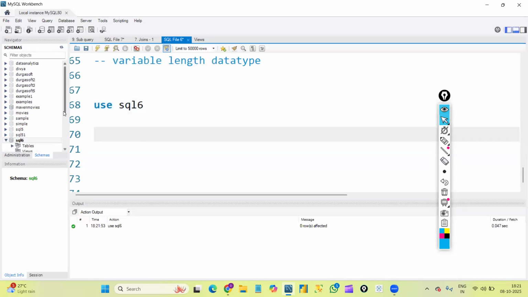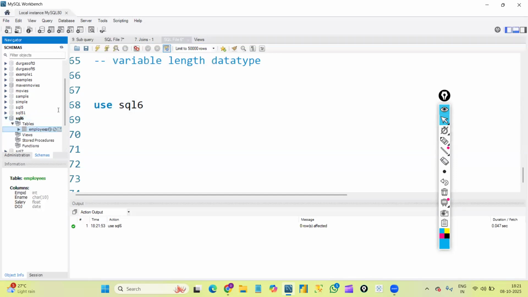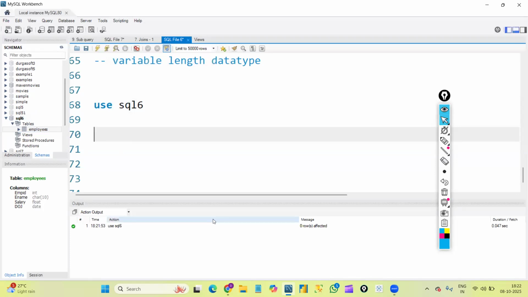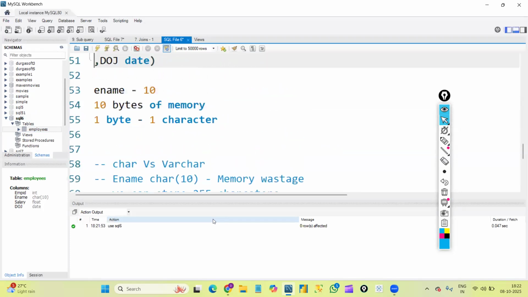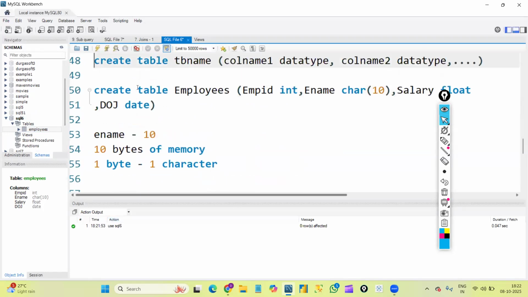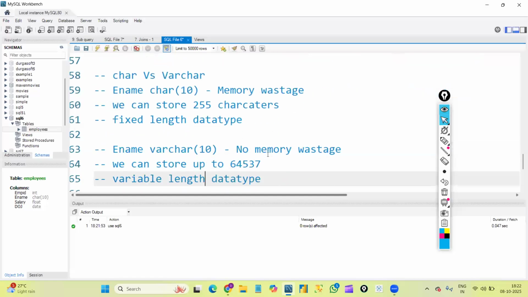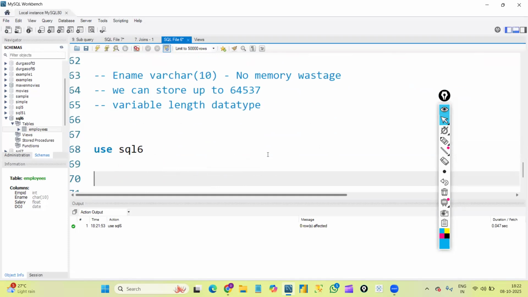Now we already created a table yesterday, that is the employees table, but we didn't insert data. If you remember, in the Excel file I showed you yesterday the table structure as well as the data inside it. Now by using create table, we just created the table structure. We gave the table name and defined the column names. Now we need to enter the data inside the table. So to enter the data, we will use the insert command. We have one more command called insert, which is used to enter some values in a table.